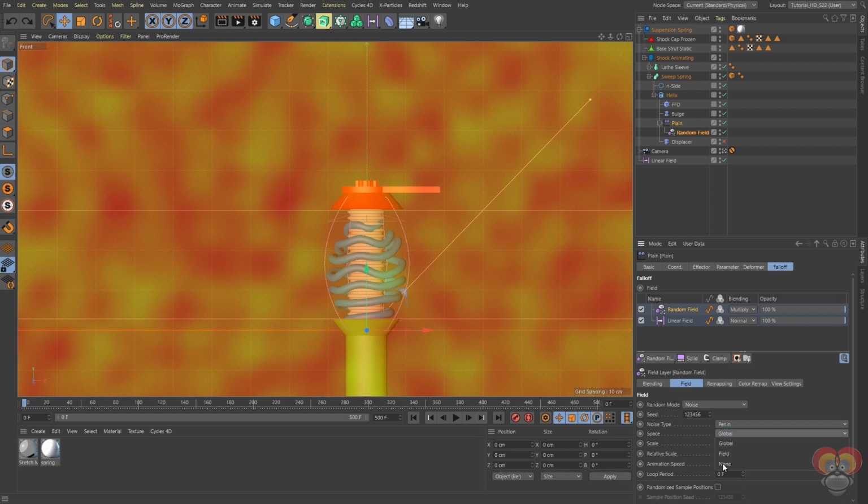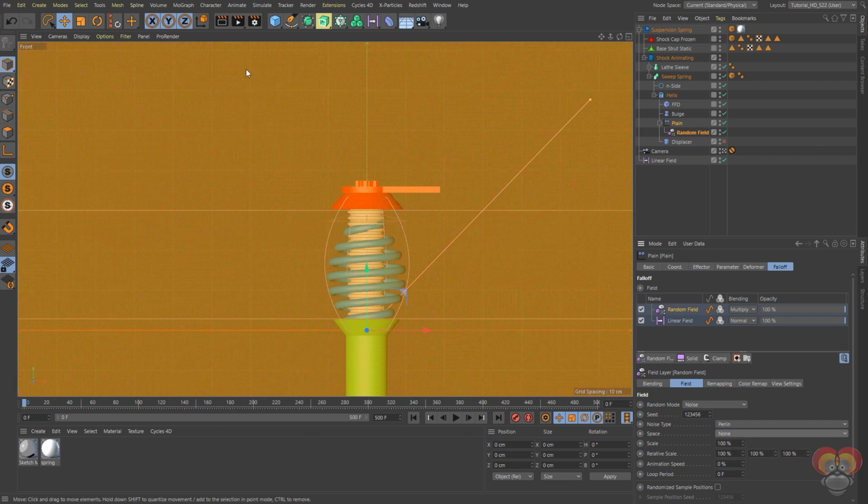But when we go to the third option, none, what actually happens is it's going to sample the value of noise at this point, and then it's going to sort of flood fill the entire world with one value. So you can see this now goes to one color. And so that value is now being applied to every single point. And that's why we get something that looks a little bit more sensible.